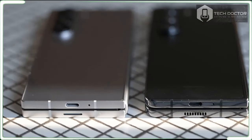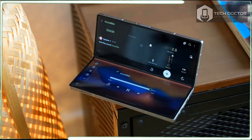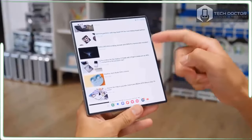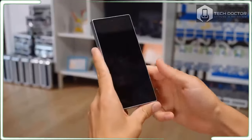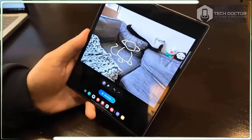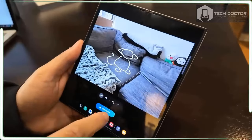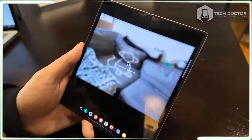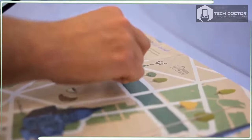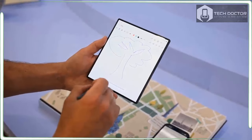The Galaxy Z Fold 6 represents Samsung's latest in performance hardware. It has a larger vapor chamber, which should help with heat dissipation, especially during intense activities like gaming. In my gaming experience with the Fold 6, I didn't notice the phone getting warm, so maybe the vapor chamber is doing its job. Not only does the Galaxy Z Fold 6 use Qualcomm's latest silicon, but it also gets a bespoke version of the Qualcomm Snapdragon 8 Gen 3 for Galaxy chip, which gives a small boost to clock speeds.